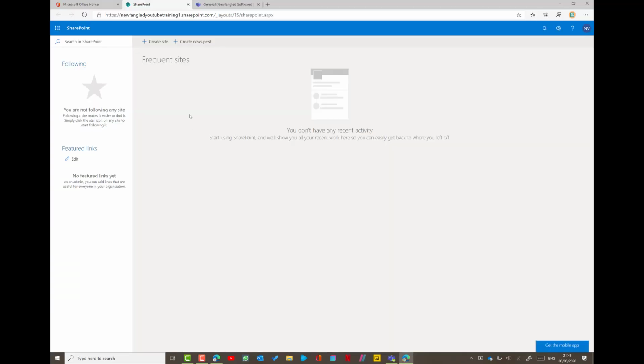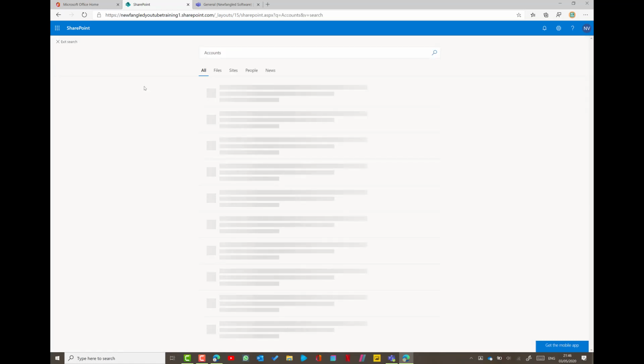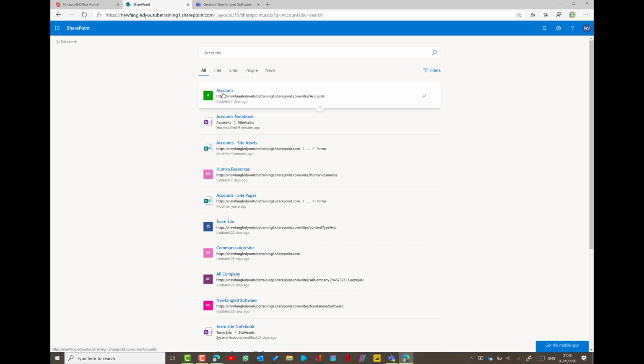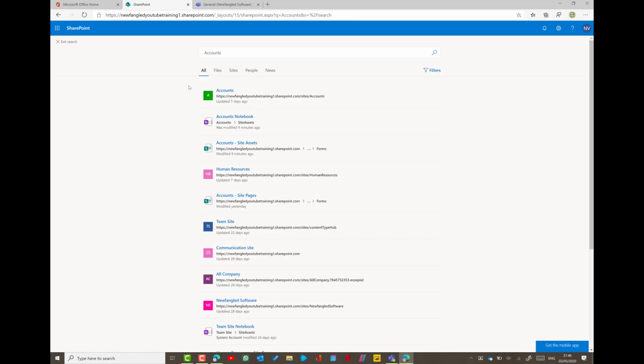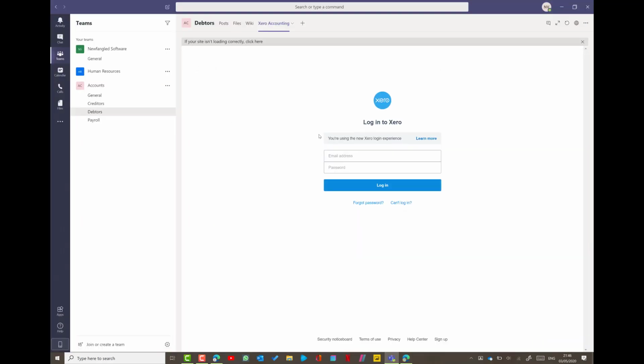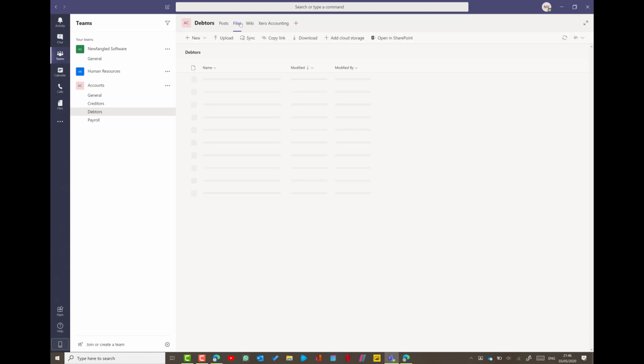in SharePoint, we will see that an accounts site was created. So there you can see there's an account site. Under sites for SharePoint sites, you can see there's human resources. So it's very important to understand that this is what happens within Teams, because your files actually live in SharePoint. So that's why if you go to the file section here in a channel, you can actually open this section from SharePoint. That's where it saves the files for you.